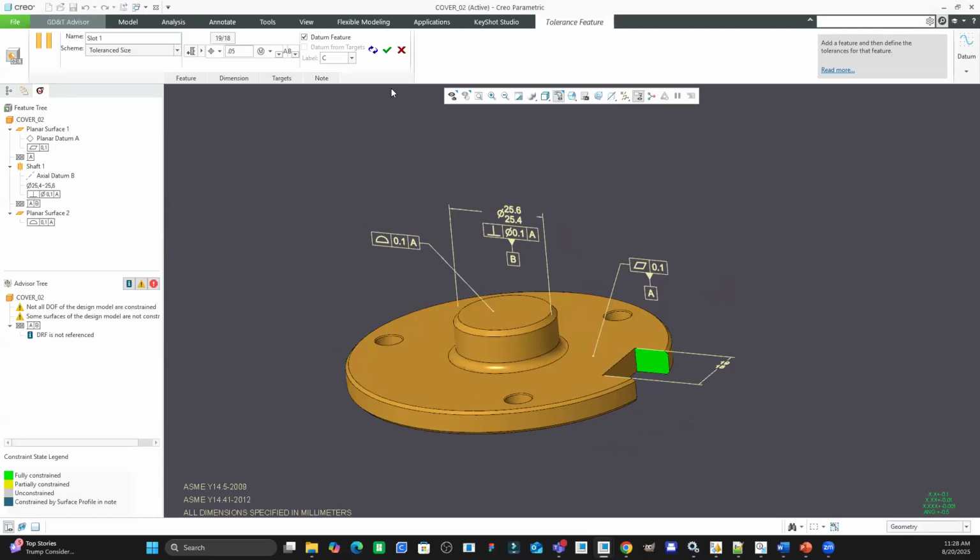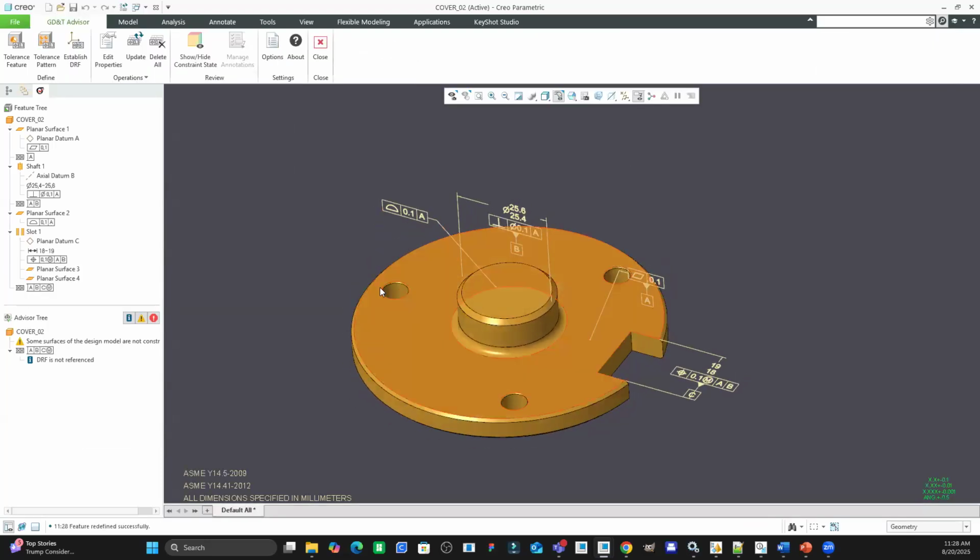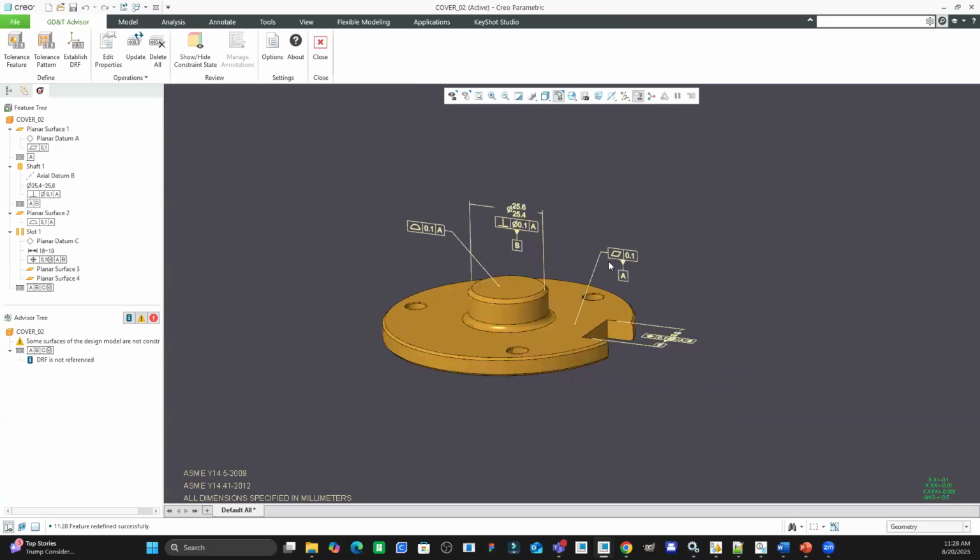I can go back in here. There's A, B. And if I want to add, let's add C to that as well, and then change that to 1. So there's my datum feature right there. There's my positional. Now, I've defined a few of these, right?